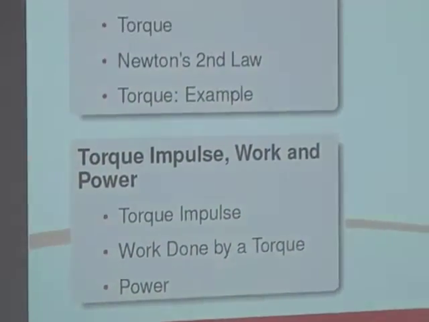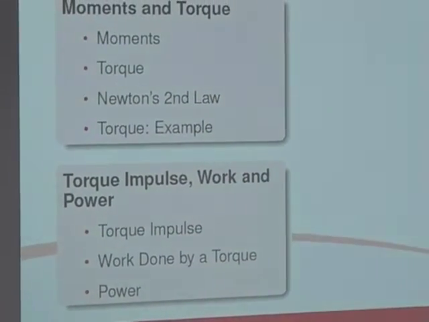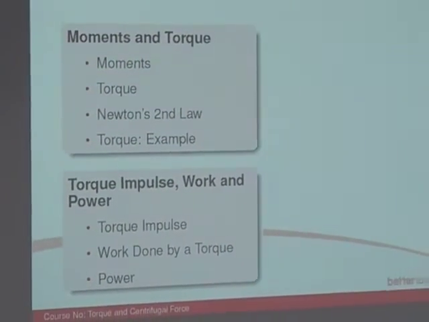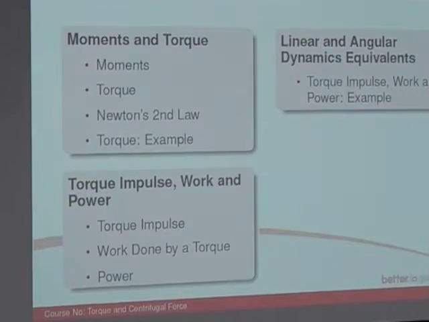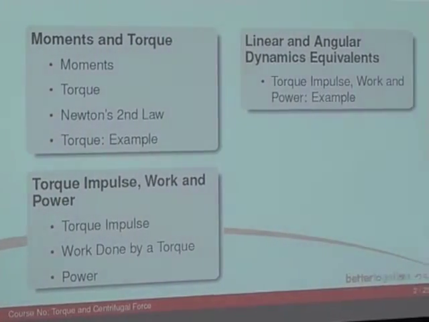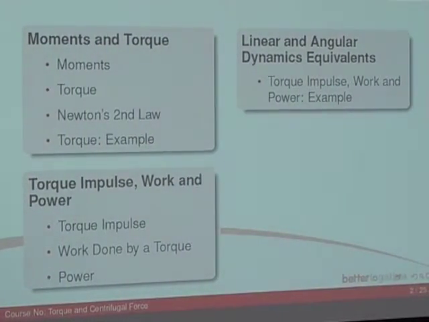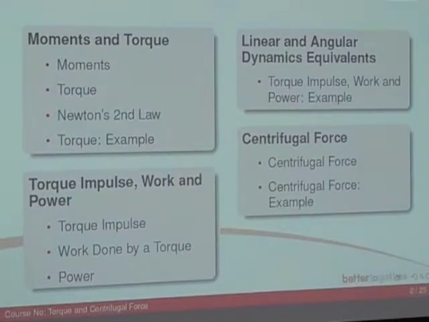We're going to talk about torque impulse, work done due to a torque, and power due to a torque. We'll then look at the equivalence between linear and angular motion. There are plenty of equivalent things you can do, and once you know the equations for linear stuff, as long as you know what to change the terms to for the angular equivalence, you can know the angular equations as well. Okay, it's all very similar. And then we'll cover a small section on centrifugal force, including an example.